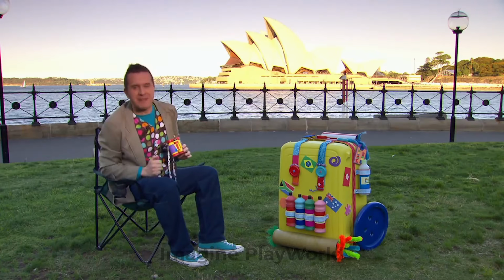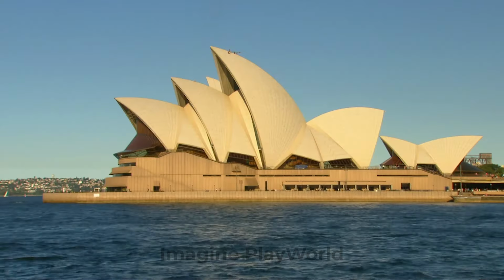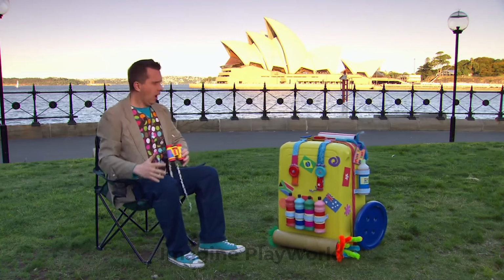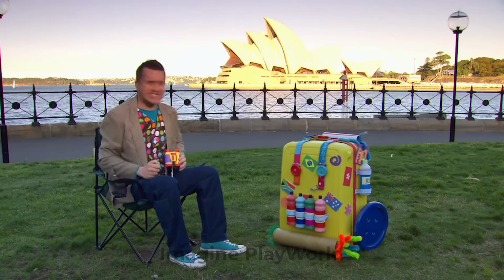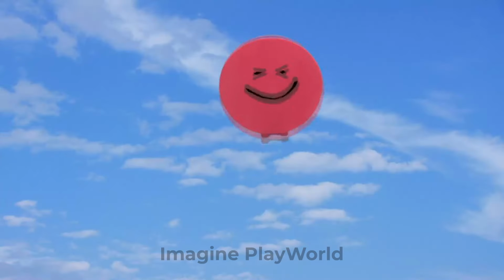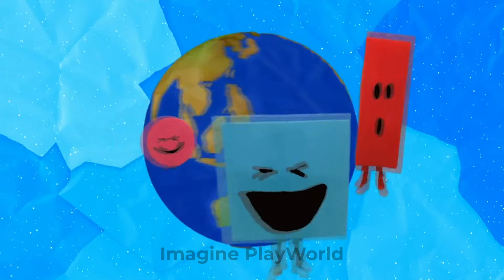It's wonderful travelling the world. There's so much to see. Oh, look, that's Sydney's famous opera house. What's that noise coming from the marvellous maker case? Can you hear that? It's the shapes! They're off on their journey around the world.